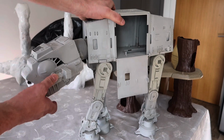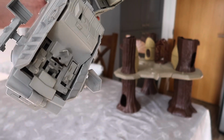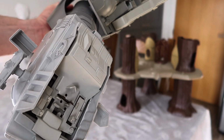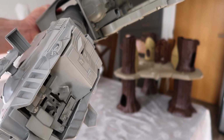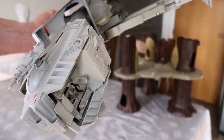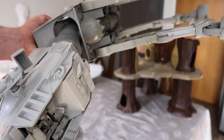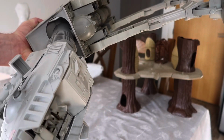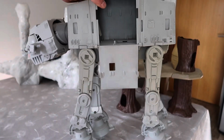Also the compartment for the bulb was on there when I initially bought it at the Enfield pageant, but when I got back to the car, it must have dropped off while I was walking back. I think when I last looked, they were going for £15 each. They're probably like 20, 25 now, because the prices of Star Wars accessories and spare parts have just spiraled recently. But yeah, it just needs a clean.